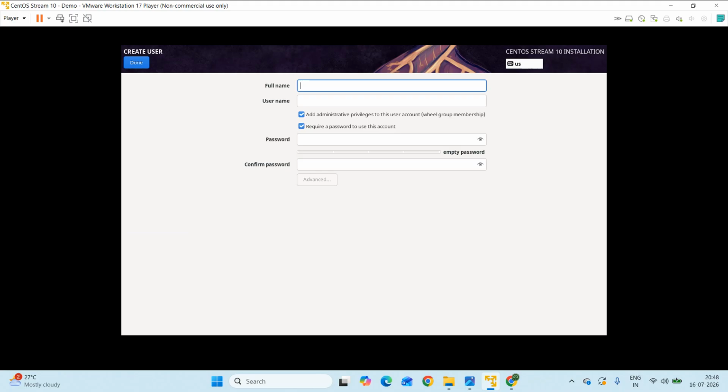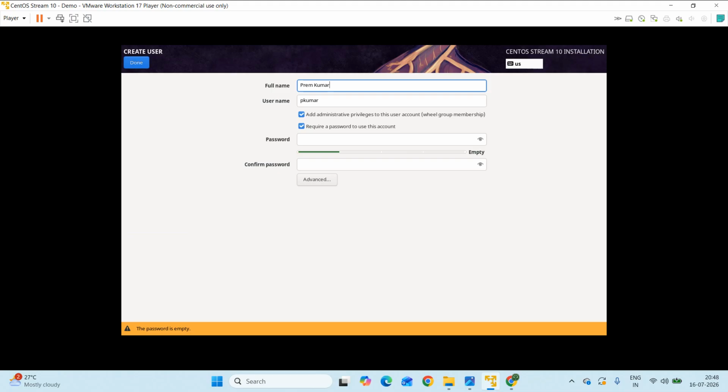For the full name, I can specify whatever I want. It can be very descriptive also here. The full name is going to be stored as a comment or remark about the user in the relevant configuration file in the Linux system.